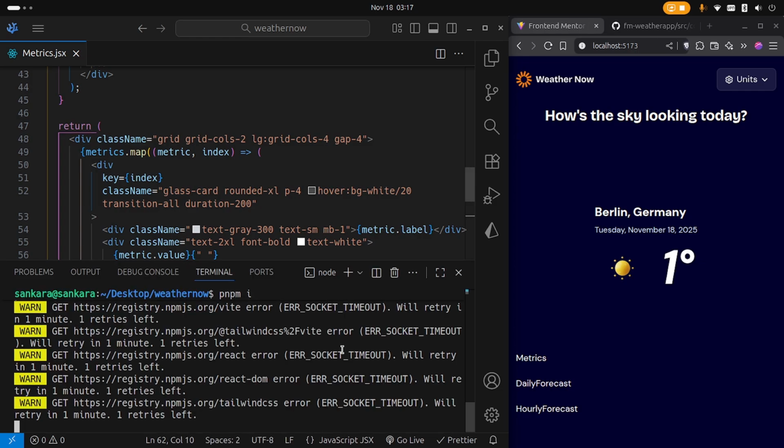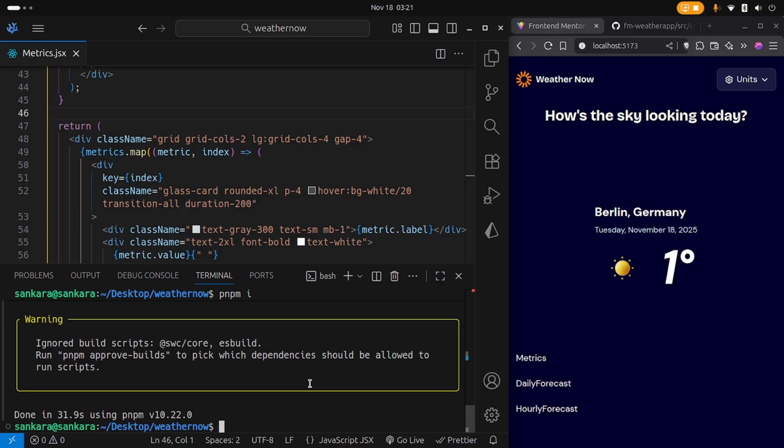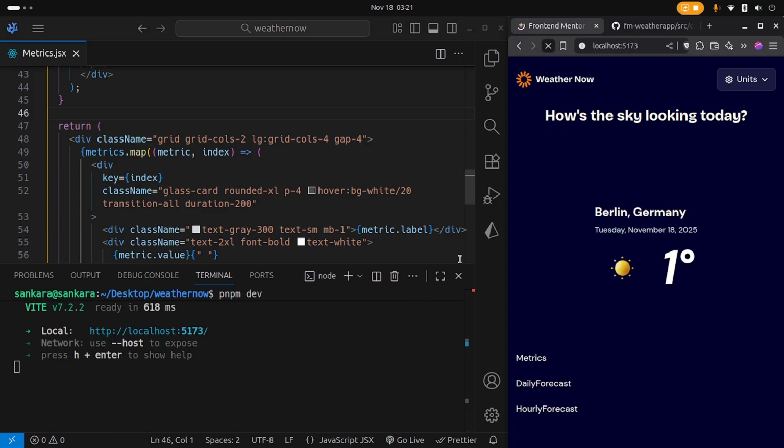And now we should restart our server actually. Oh, this has not finished installing. Okay, let's wait a bit. Okay, so this has finished, and the reason why it was failing is because I had connected to a VPN. So just disconnecting and then running the command again installs it quite quickly. And then now let's say pnpm dev to restart our dev server right there, and then reload that.